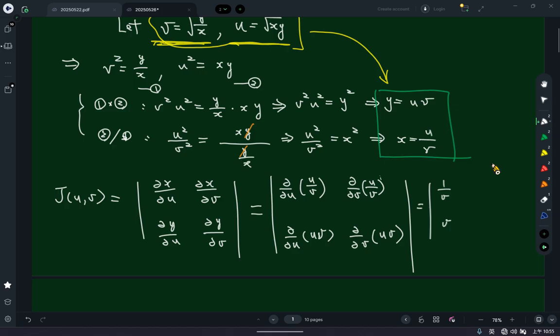Right? Then for this part, it will be negative u over v square. Because when you calculate this partial derivative, we should treat v as a variable, u is a constant. So that means you just differentiate 1 over v with respect to u. Then the next term here. What's the last term? What's this one? U, yes.